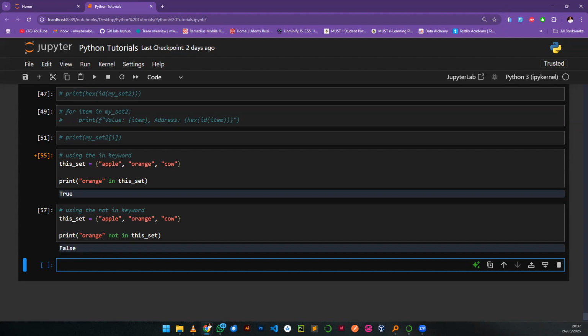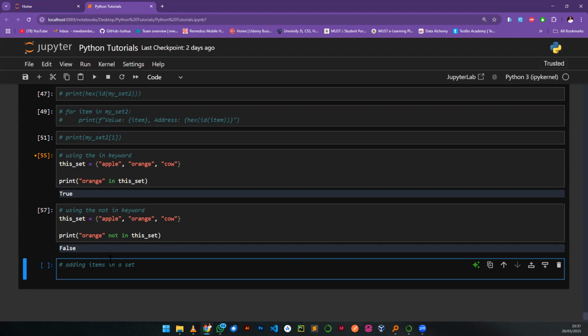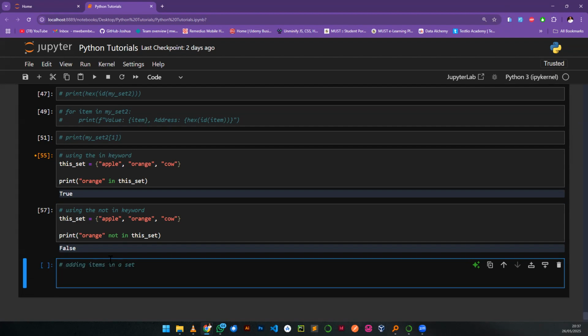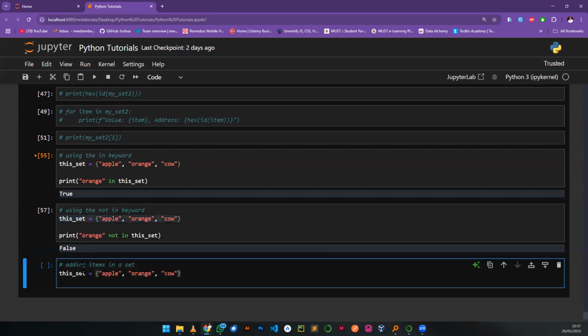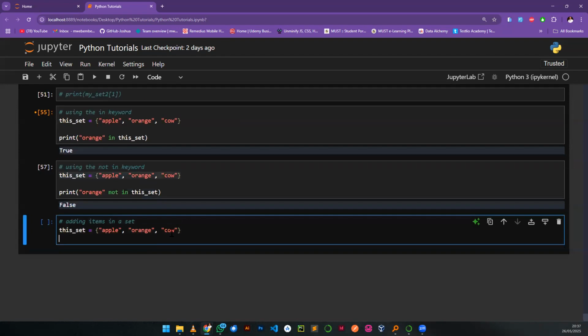So we said that in sets we can add items. Let's use this same set, but we want to add something.